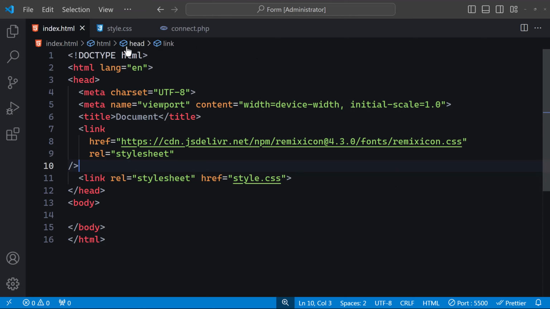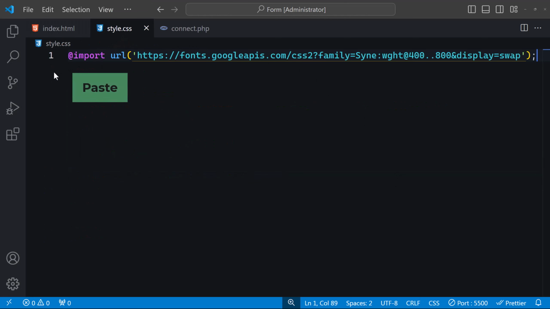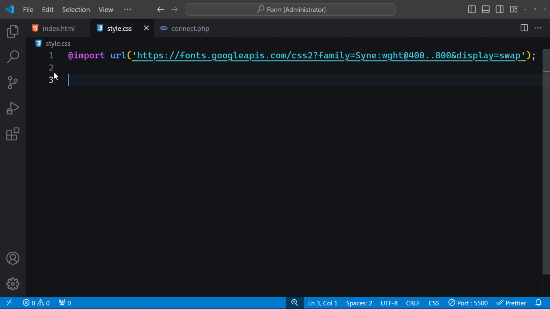I will paste the link in the CSS file. Let us also add a basic reset to ensure consistency across browsers.